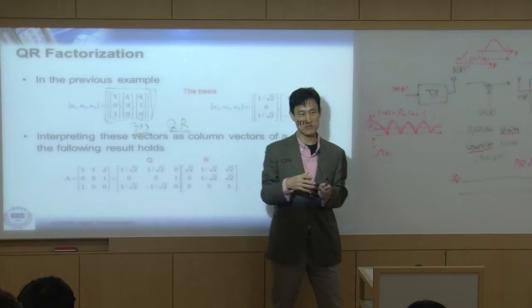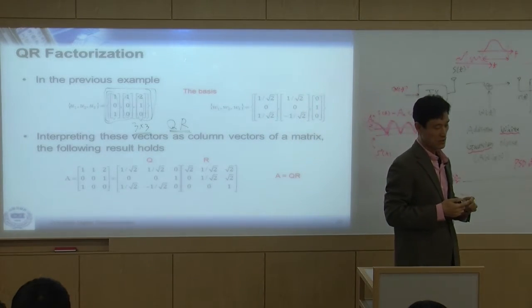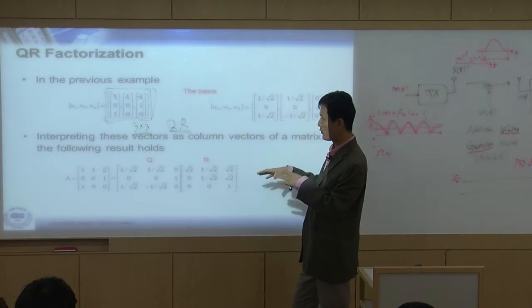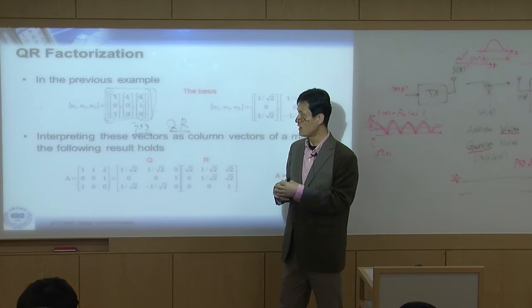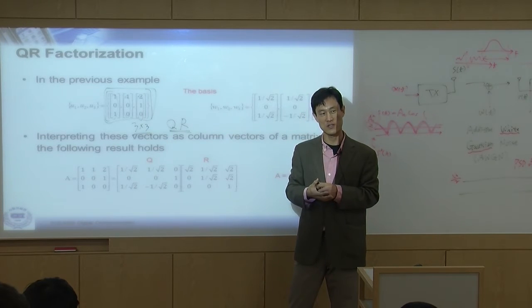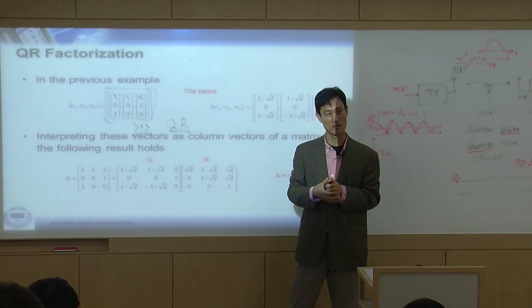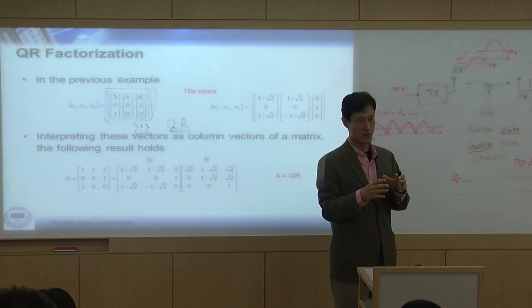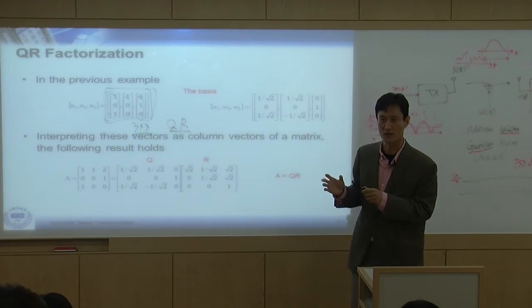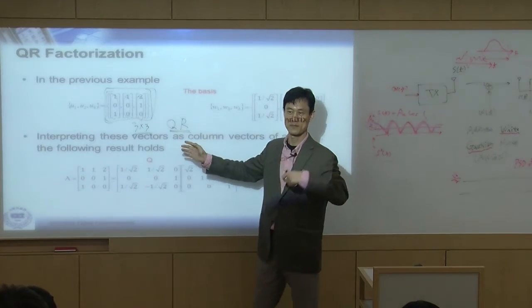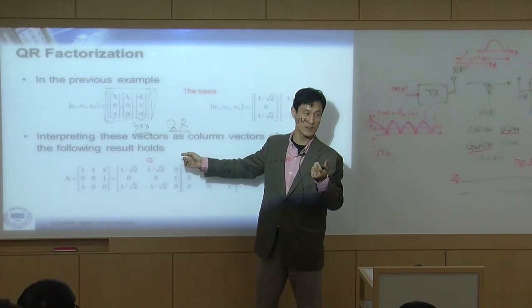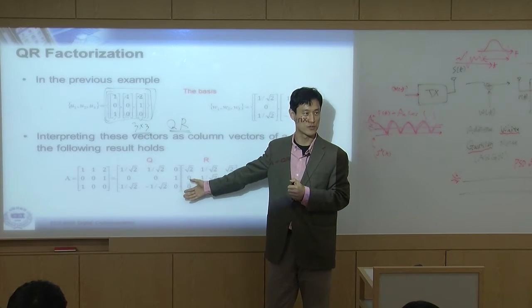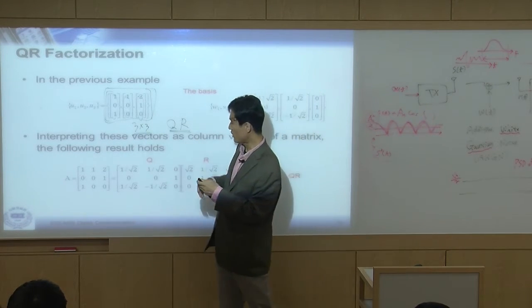The details of how to calculate the QR factorization, we are not going to talk about that. What we're going to talk about now is why we use QR factorization and how to use it. Inside the QR factorization, how you calculate all these things, you don't have to worry about. You can run MATLAB. In MATLAB, you have a QR command. Just run it and you're going to get the output, right? So we don't care about how to calculate it.